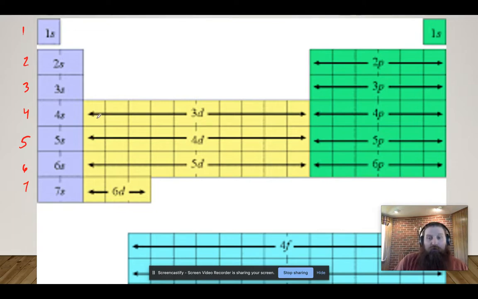Now, the D block, and this is important, is always one less than the S block. So if I'm reading left to right, the 4S elements, once I'm finished with the S block, I go from 4S to 3D. The F block is always 2 less than the S block. So right here on your periodic table, you'll notice that it drops down and goes to the lanthanides, and down here it goes to the actinides, and that kind of makes sense, right? We have 6S, 4F, 5D, 6P, 7S, this would be 5F to 6D.